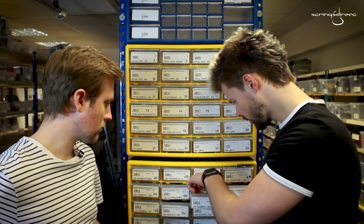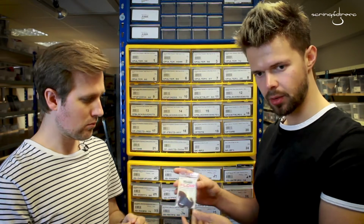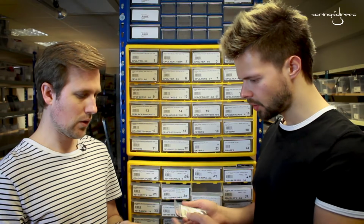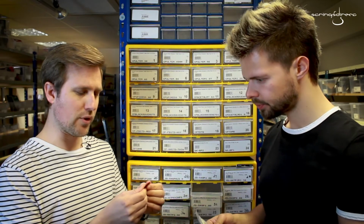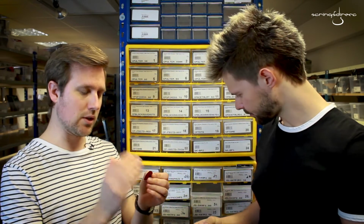I've got the 1.5 in my hand right here, the slightly thinner one. They come in a pack like this. I've got a camera down here so I can show you the actual pack. So I've got the 1.5, which is in the standard. Is that the same as the one you gave me to try? Yeah.